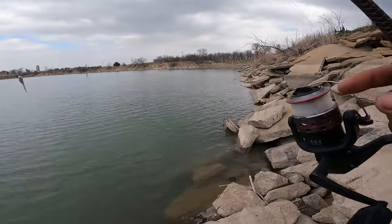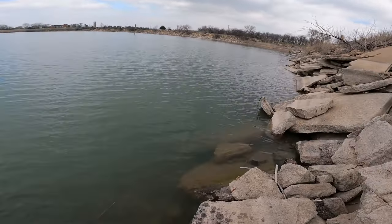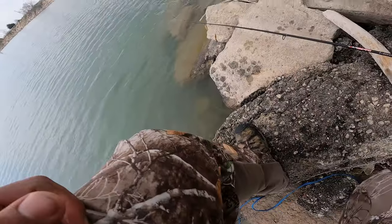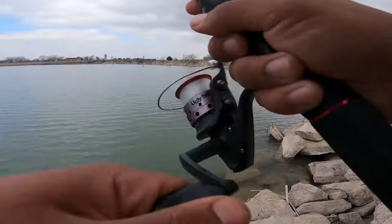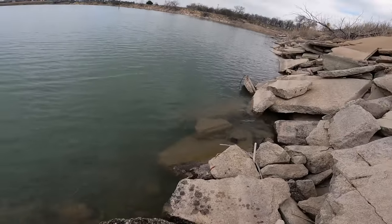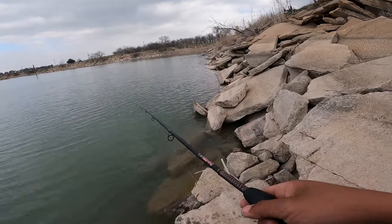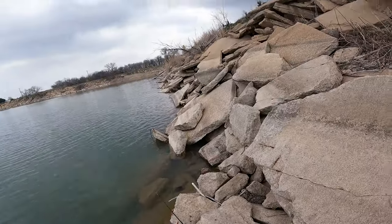Right. Take this jig. We're going to precision cast it. Beaut. Sweep it back just a little. I'll grab another jig. Oh my god. And I got one. Oh, and it came off. That's what I get. Darn. That's pain. Now see, the smart person here would say, you know what? Tie your color on that you want real quick before throwing it back out there. But I'm gonna do the same thing. There.